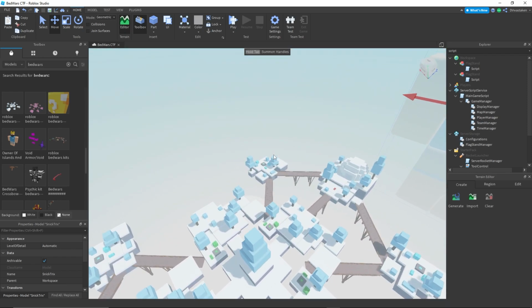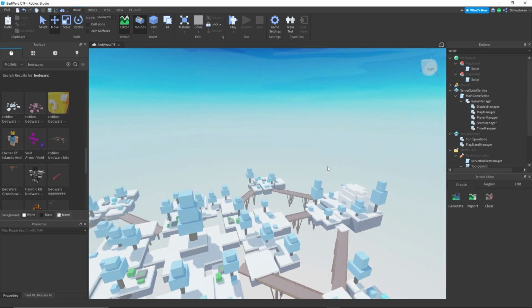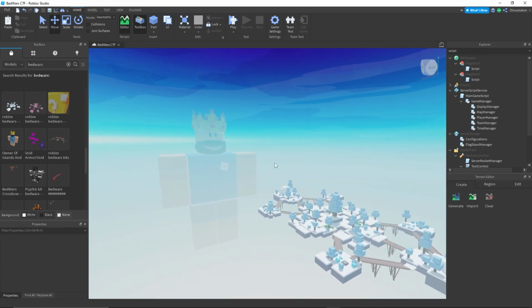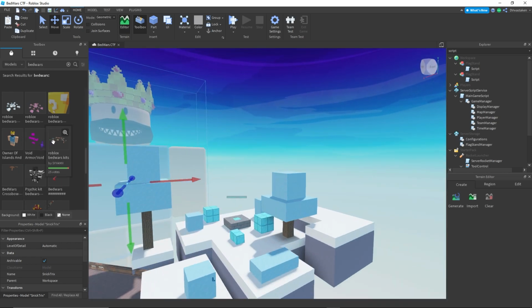Imagine he eats you. No, we're not going to do that. Don't worry. That's future game. That's the next project we're going to do. Snicktrix eats all players. Survive Snicktrix. You have to run away from him or he eats you. Yeah, why don't we do that? We can do a Snicktrix survival game.